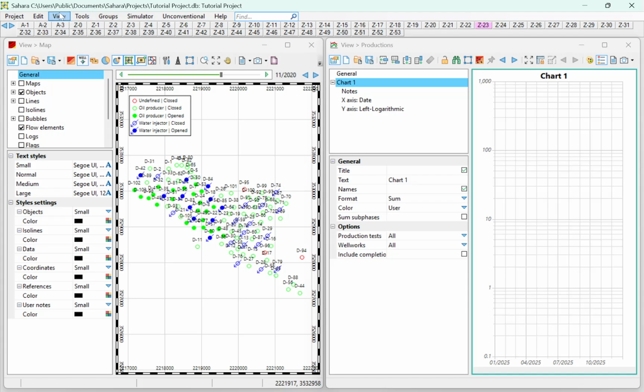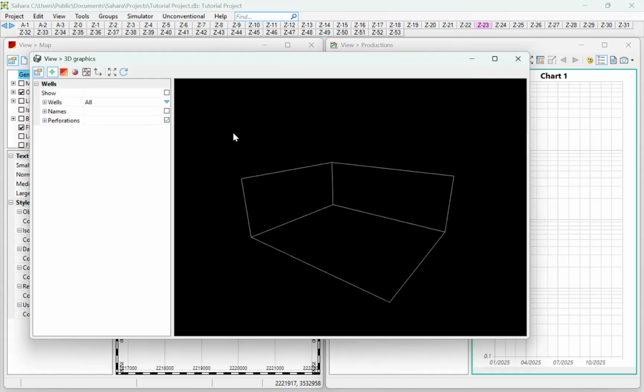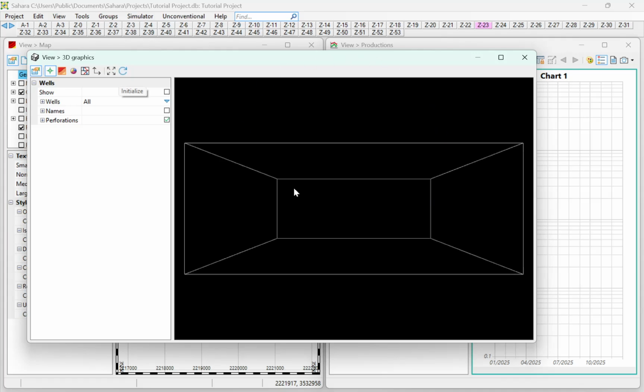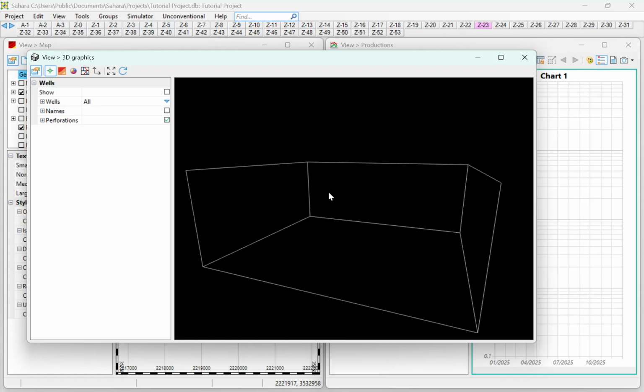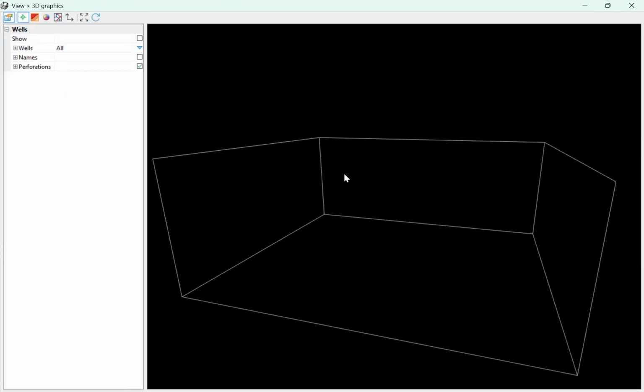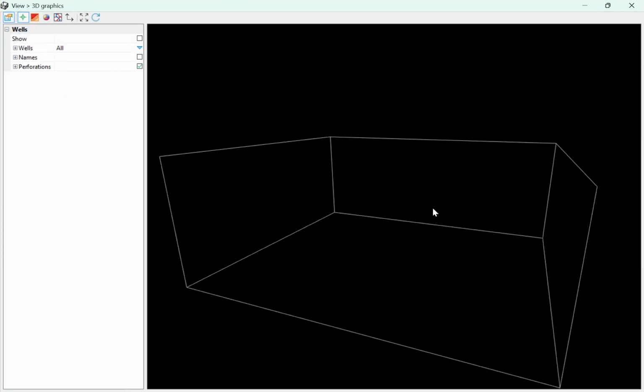Then go back to the 3D window and click on Initialize. Clicking on Initialize will allow this to refresh and use the data that you have calculated on General Data, and will allow for the cube to appear. With that fix out of the way, let's start. So let's double click here to have more space, and let's start moving the camera.